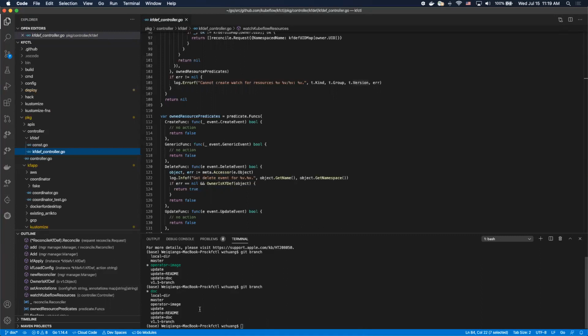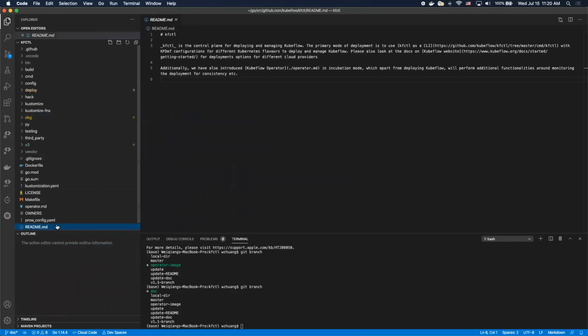Now, what I want to do here is talk about when you're writing the code. Let's say I want to make a change to one of the files, and because I just called it a doc branch, maybe I just want to mess around with some of the documentation. So I come here and try to write some stuff. This is a markdown, and I can say run cave cutter help for more info, something like that. I just want to add that.